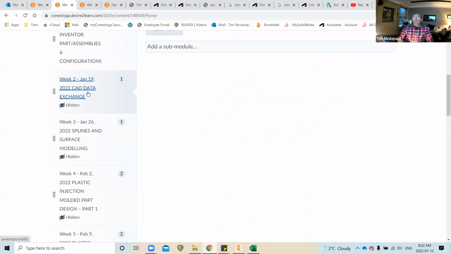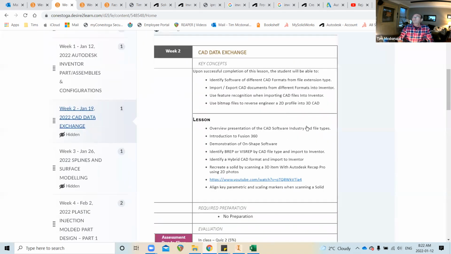Next week, we're going to look into some software formats, and reverse engineering a 2D profile. If I look at this, there's an overview of Fusion 360, Onshape, and Recap. Well, that's 6 hours.